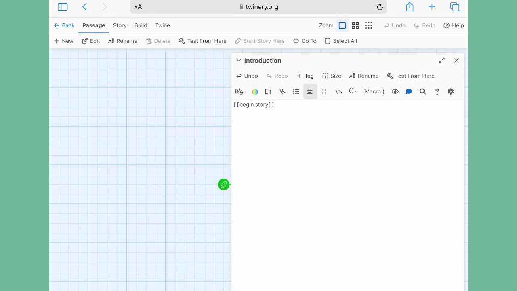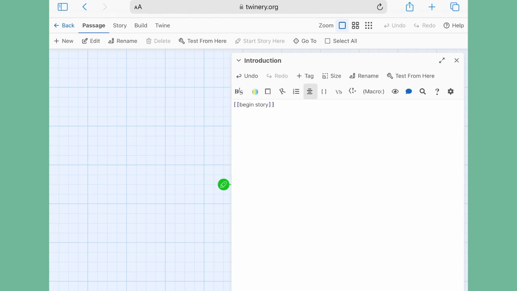This link can be anywhere on your page, like in the middle of a sentence or at the end of your paragraph. You can use any name you want, but remember this will be the name of your next passage, so try to keep it simple. You can also have as many links as you want in each passage, but make sure you can keep track of your story and not get confused by having too many links and too many pages.